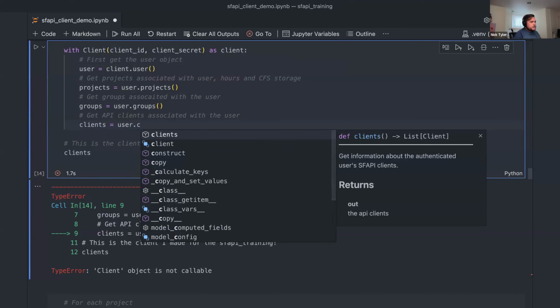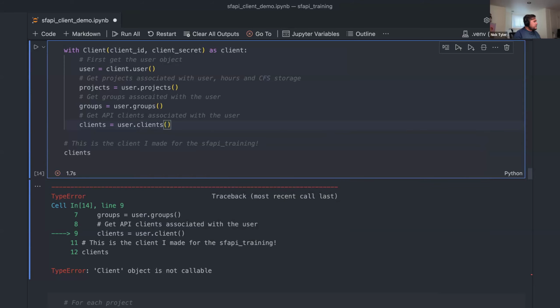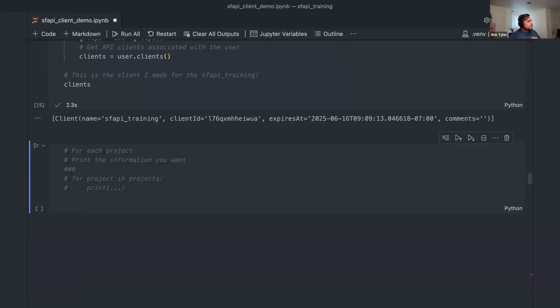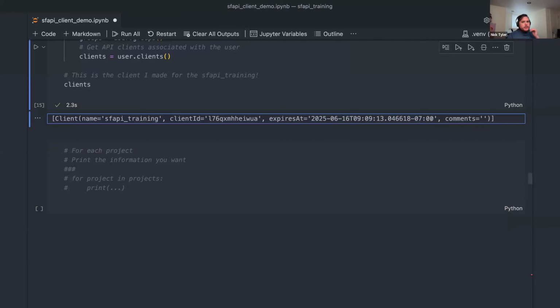User dot. Ah, forgot an S. There we go. So this is my client. You can see that it expires in a little while, and so you can use something like this to check your clients, make sure that they're still there.